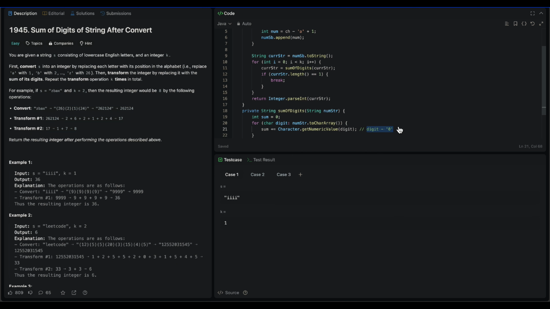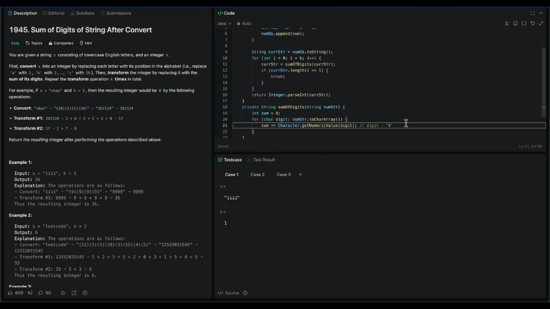So if it's '0', we will get 0. If it's '1', we will get 1 minus 0. So again, we are doing the subtraction of the ASCII values for the digits 0 to 9. ASCII values for digits 0 to 9 are from 48 to 57. So we can also do digit minus 48, but it is up to you. I prefer using Character.getNumericValue as it is more readable and bug-free, but it can be slower as it involves an additional function call instead of a simple arithmetic operation. And sometimes interviewers don't allow usage of internal functions, so it is a handy technique to use.